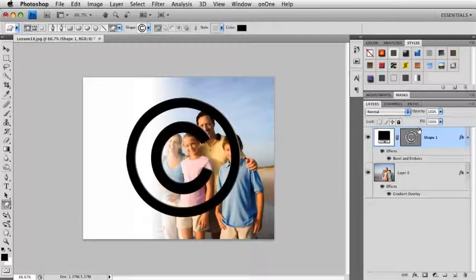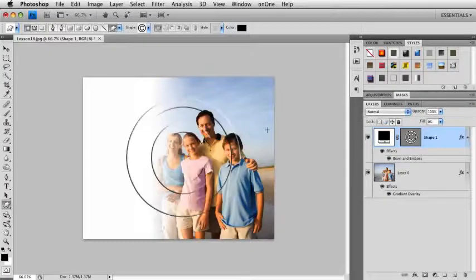Well, there's a setting under here called fill opacity. And we haven't talked about that yet because it really only affects layer styles. That's kind of the main place where you'll use it. So under fill opacity, if I start to decrease that and I bring it all the way to 0, we drop out the black and we keep our layer style. We basically drop out the fill of the layer. Any pixels on the layer become transparent, but we keep all of the layer styles that are on that layer. Okay? So that's what fill opacity does versus regular opacity. So now we have a nice watermark effect.